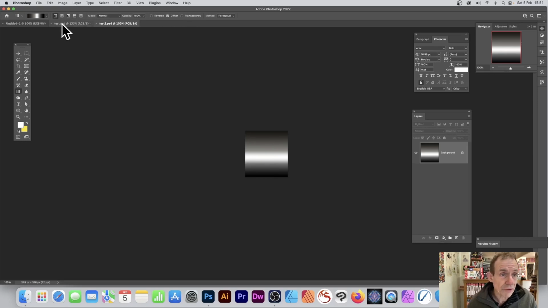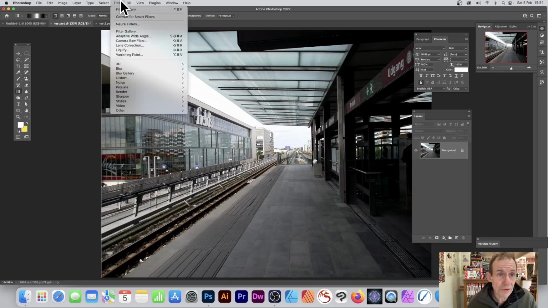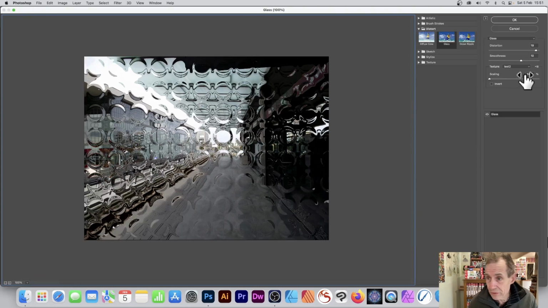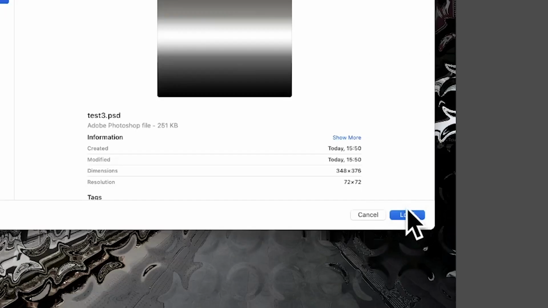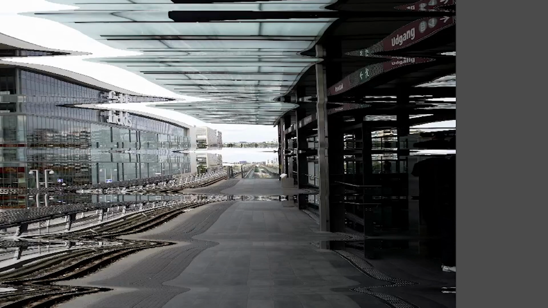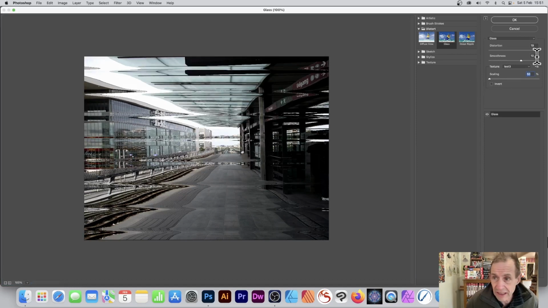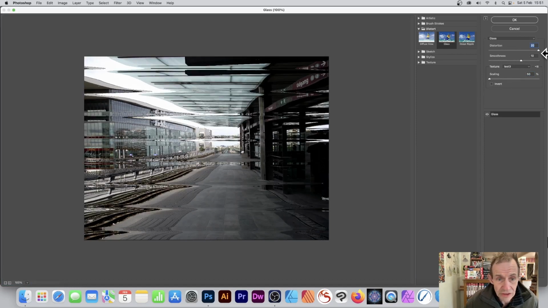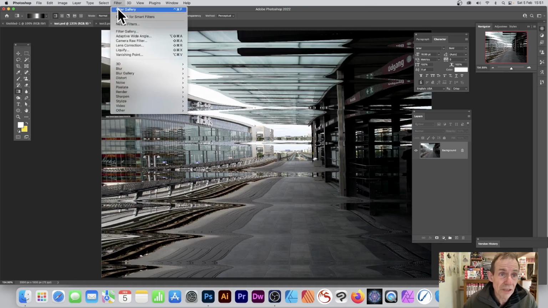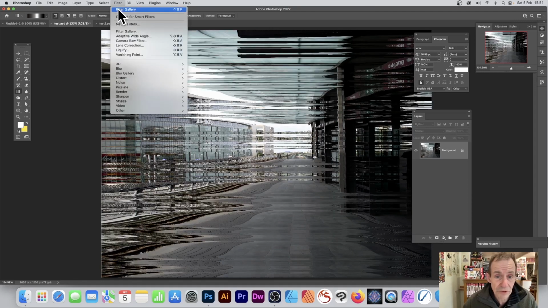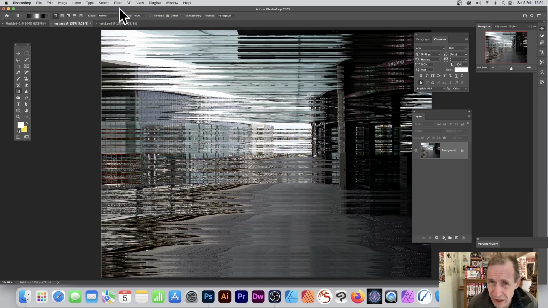So again, go to that image and you can go to filter and filter gallery, and instead of that one, just go here again, load texture, and you can then select that design, load there, and you can see you can create yet more unusual designs. And again, scaling, you can change distortion, change that as well as smoothness, and so on. So a whole range of different designs. And again, you can always go filter gallery and apply it again, filter gallery, apply it again, to create all kinds of variations of distortions with that glass filter.